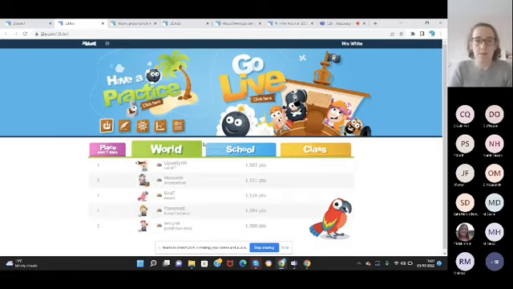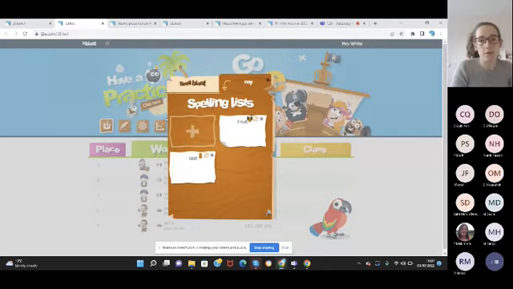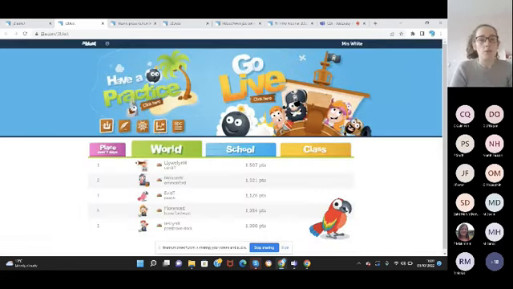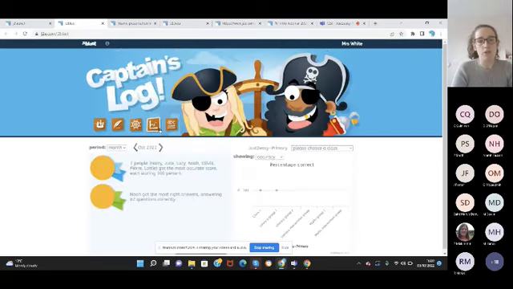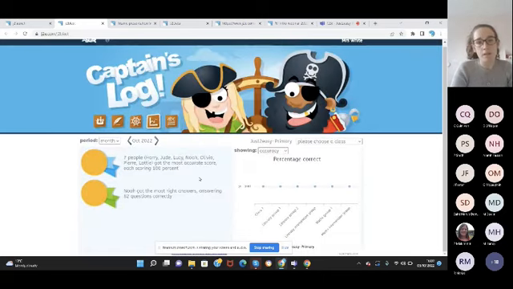Children can just go and use it. But as I said, as a teacher, you do have a few things you can do, which is for spellings. You can click on where it says ABC to add a spelling list for your children, share that with them, and they can use that in the practice mode. So if you set spellings for your children every week, for instance, that might be a nice way to do that. You can also click on the little graph here to view how your children are getting on. And also at the bottom here, you can print a certificate for them.